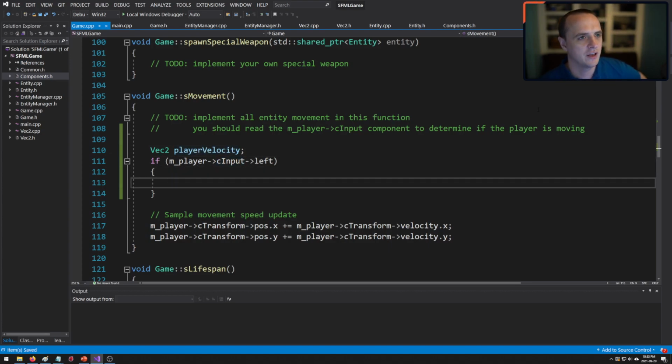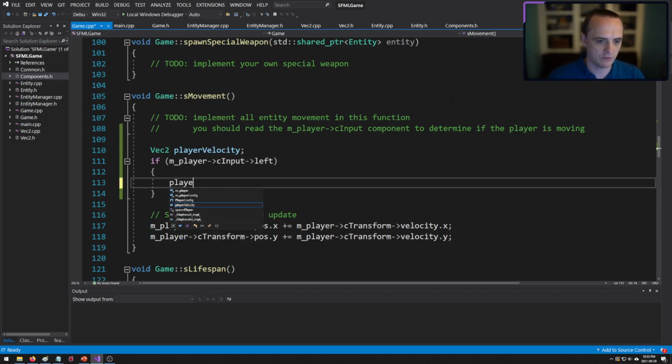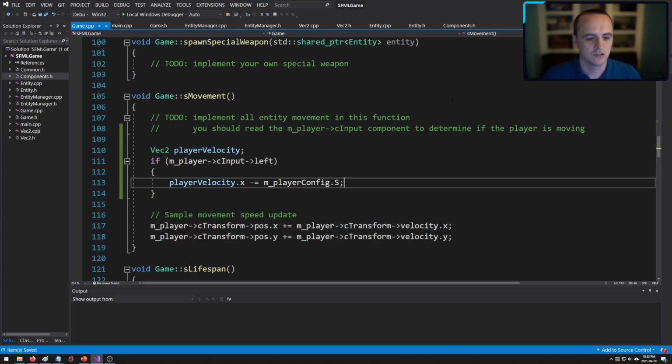Now, if the player is holding left, okay, then what do we want to do to the player's velocity? Well, we want to make it go to the left. How does it go to the left? Well, we can say that player velocity.x -= mPlayerConfig.S. So what does that mean?